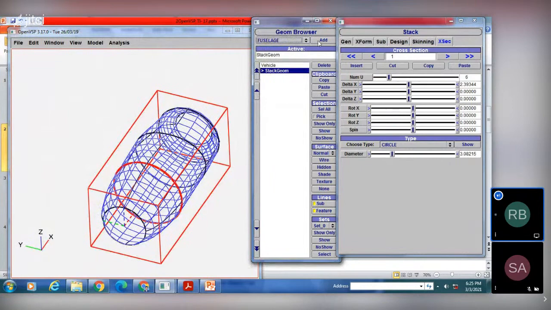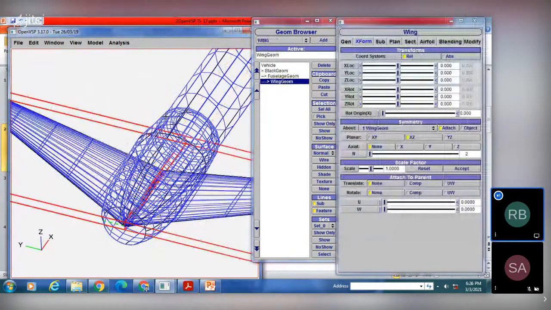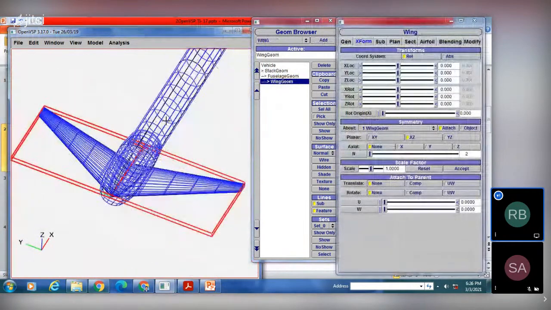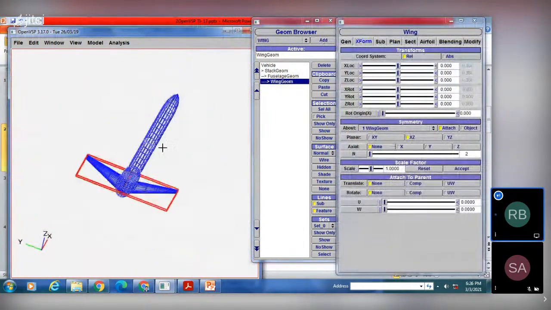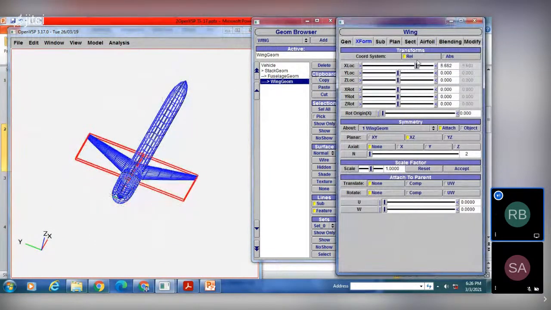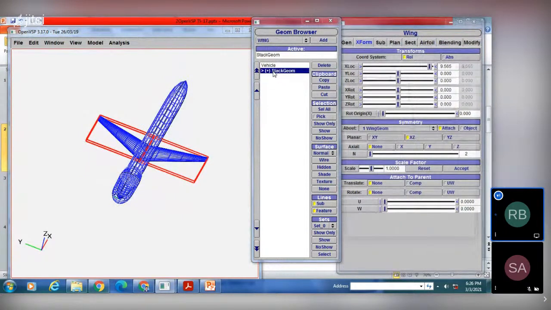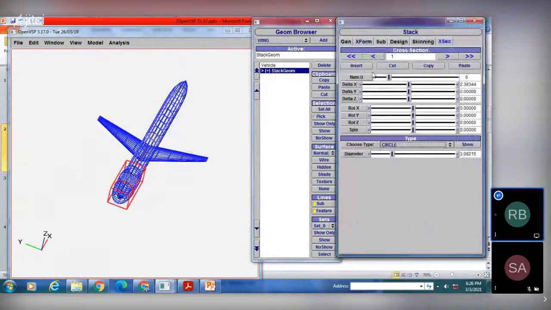See, suppose you have the fuselage and the wing. So I'll translate my wing, I'll adjust it with the fuselage, and I'll adjust the stack component, and I'll call this stack component an engine component now.